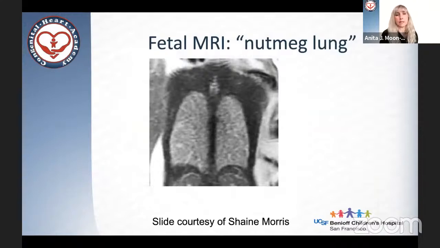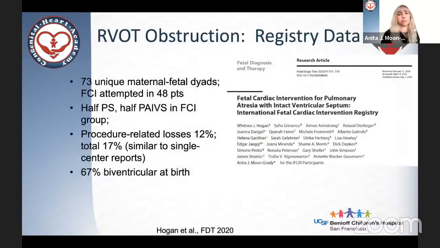The problem, I think, is that they continue to die even outside of the neonatal period, and that is probably due to this pulmonary lymphangiectasia that develops in the presence of left atrial hypertension in utero, as shown in this fetal MRI, so-called nutmeg lung. And it is really unclear at this point whether atrial septal stenting or atrial septal interventions in the fetus actually reverse this process, and if it does, to what extent. So there's still a lot more work to be done there, but interesting information that we can get from the registry. There's also registry data about right ventricular outflow tract obstruction.